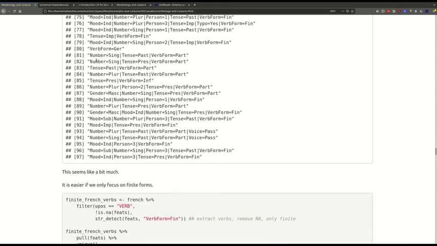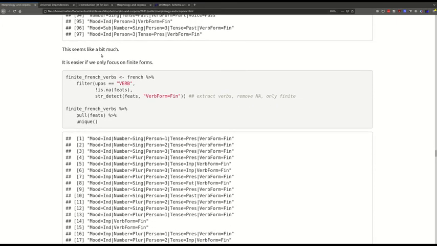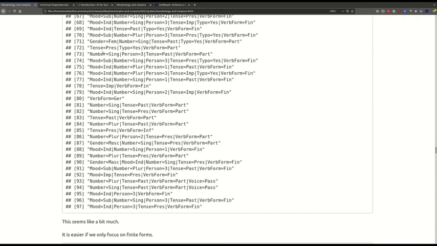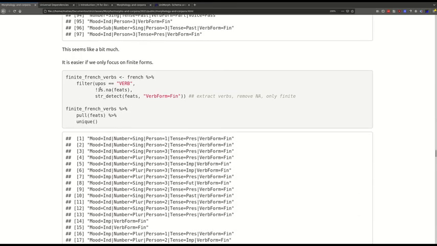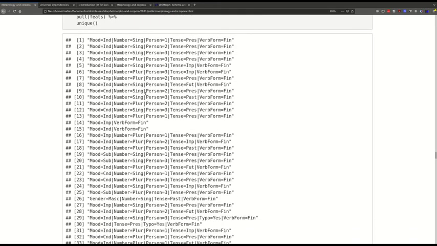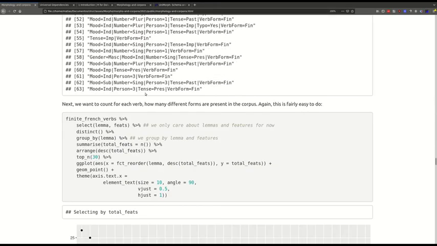It's quite a few, and this is too much for just a showcase, so I am going to show you only finite forms. So we're only looking at verbs in finite forms, and this is what we get. And the total number of finite forms in the corpus is 63.